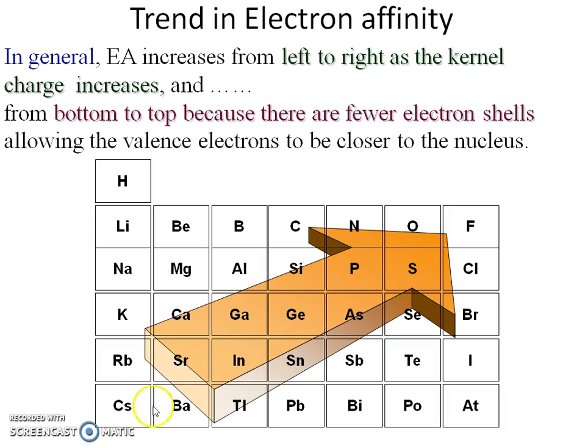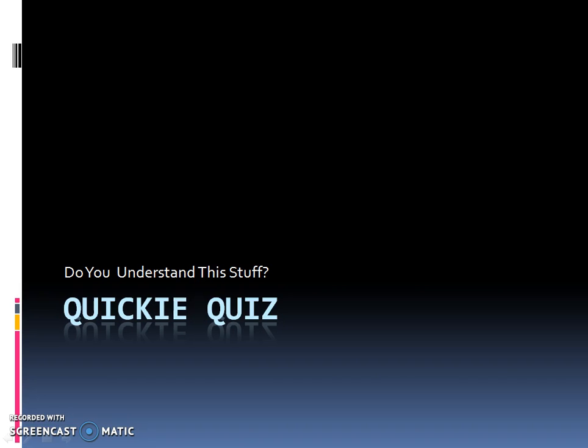You're going to have a small amount here because we're giving it away, and we're going to have a large electron affinity here because it wants to gain. So here we want to lose electrons, here we want to gain electrons. So it's very similar to electronegativity and ionization energy, but it's a little bit different as far as the reasons.